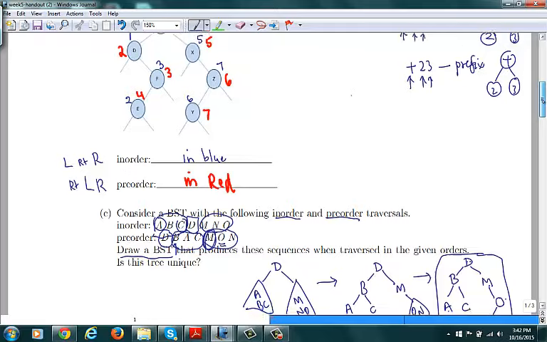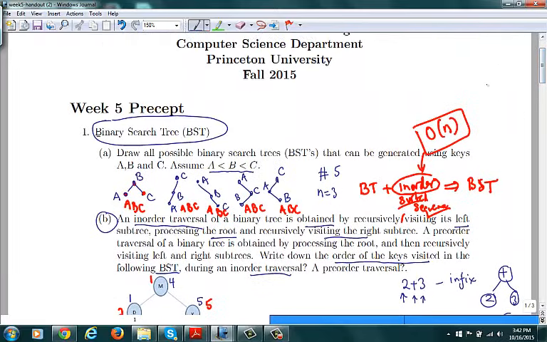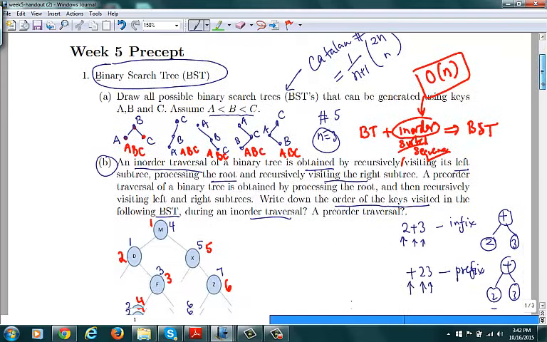Now, one of the things I did not mention in the previous part of the problem is this one. I'm going to go back to this one for a minute here. We got 5 trees when n equals 3. In fact, if you're curious about whether you can come up with the number of trees given n, there's something called the Catalan number, which is given by 1 over n plus 1, times 2n choose n. You can read about this on Wikipedia. I'm not going to go into details here, but if you plug in n equals 3, you'll get 5. So that's a nice little formula to do that.